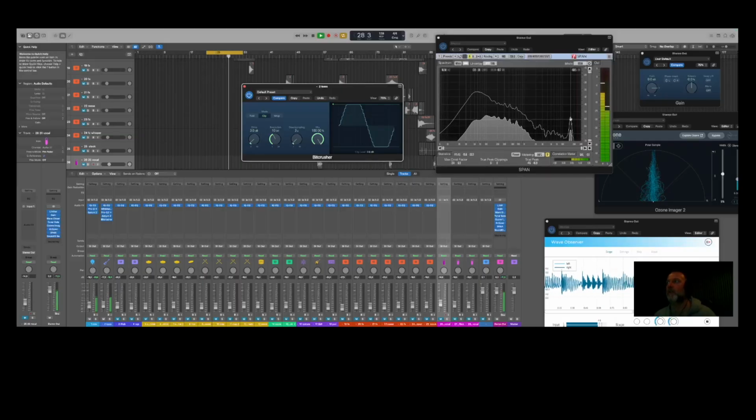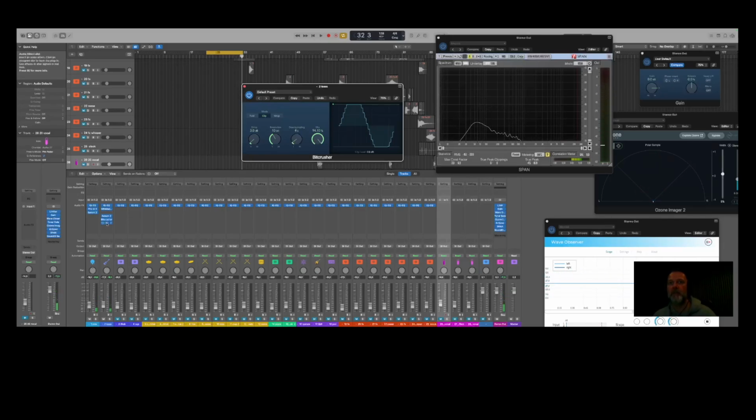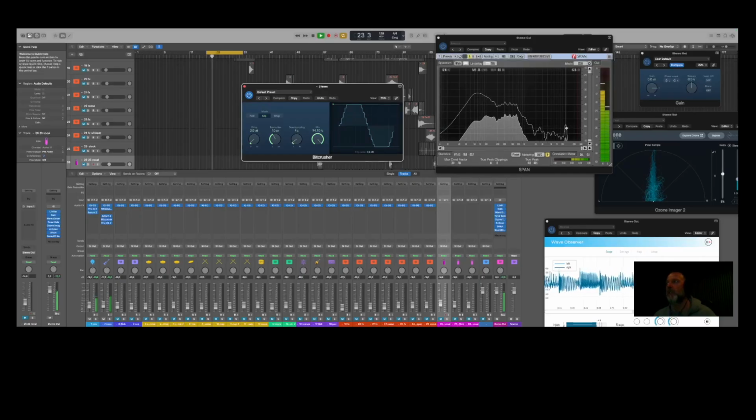You can see it here. And you see, if I put my EQ after the bit crusher, you see the impact here.